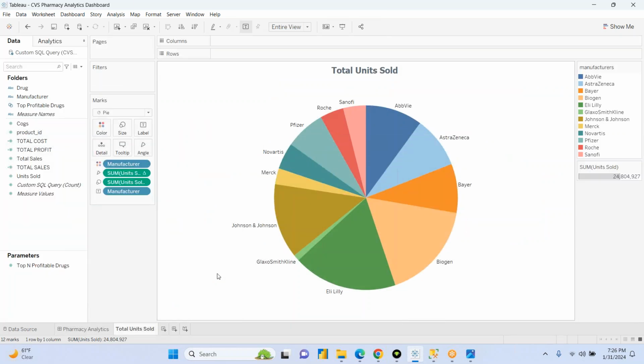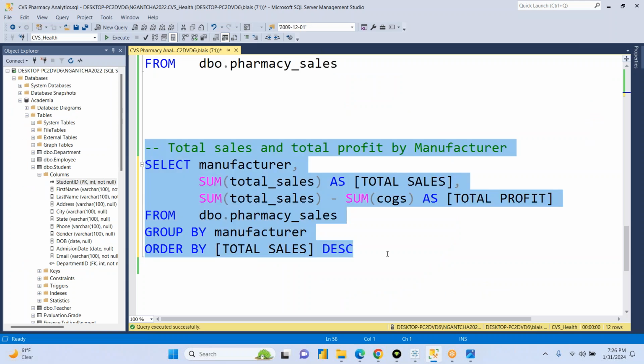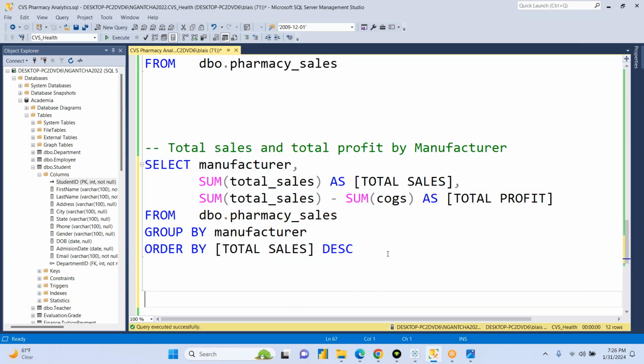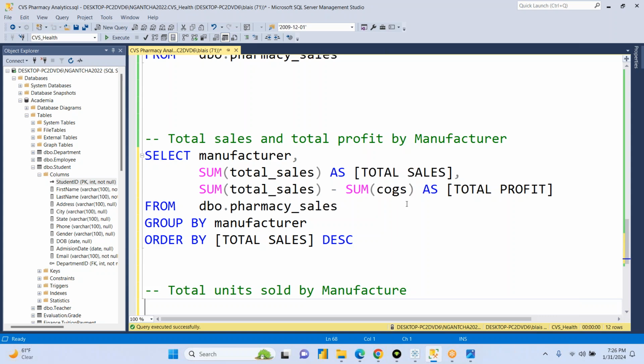This is the total units sold by manufacturer. You see, I've now translated this image into a business requirement. And then from there, you can go ahead and build the SQL query behind that process. So total units sold by manufacturer, total units sold per manufacturer or by manufacturer, same thing, right? And now you can transform this business requirement and write the query behind that process.